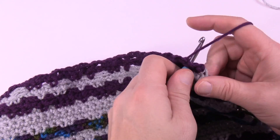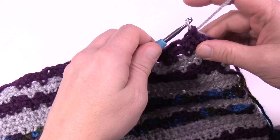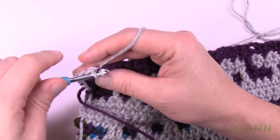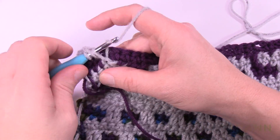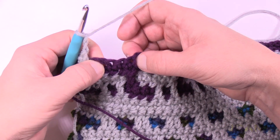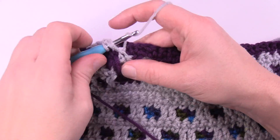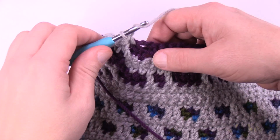Coming up to the end of number eight, change on the last one back to gray and get ready for rows 9 and 10. Chain up one and do one single crochet in each of the first three, then drop down. Chain two, skip the first one out of the grouping of three, go to the middle one, and single crochet that one and its neighbor. Then drop down, single crochet the next one, and drop again — this is your pair.